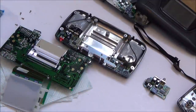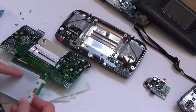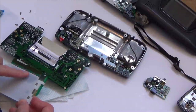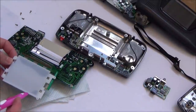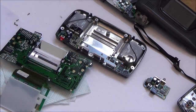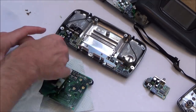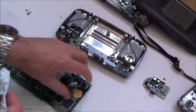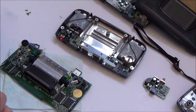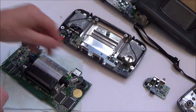Yeah, looking here at the screen, you see, it looks like there's liquid damage there, and up the top a bit as well. The capacitors leak, and then all that fluid leaks out everywhere, and it's really corrosive, and basically over the years it just eats into everything, eats into the circuit board and just corrodes absolutely everything.